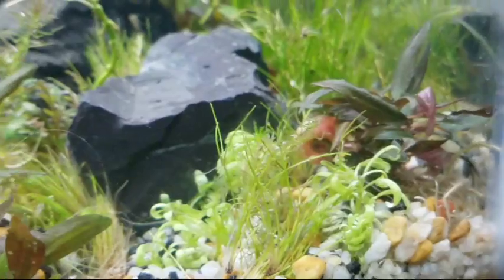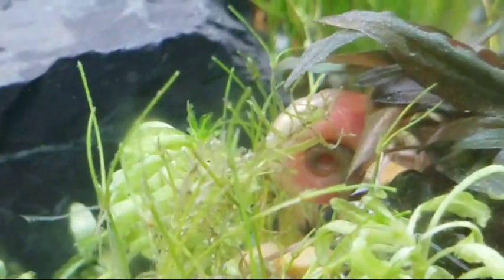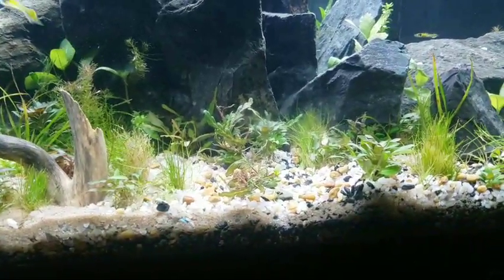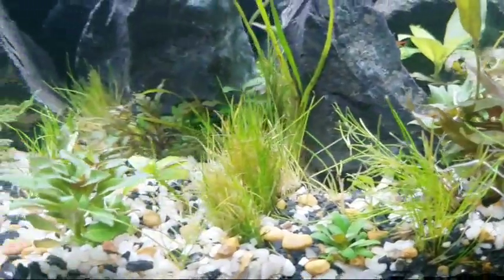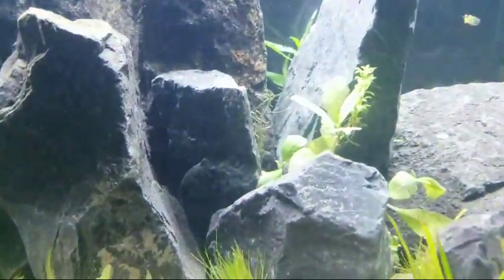Little side note, this tank also, since I use the golden ratio, I've moved all of my snails in here that are golden. They're albino, but they are gold ramshorn snails. I do have some repens in here. Let's see, where is it at? It's kind of tucked around. That stick of a plant is actually one that my Pelvicachromis taeniatus decided to munch on. There's some right up in there.